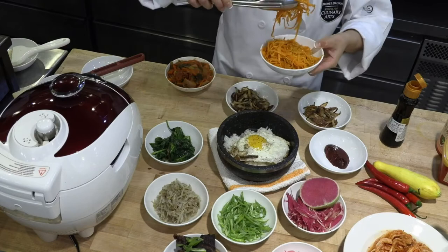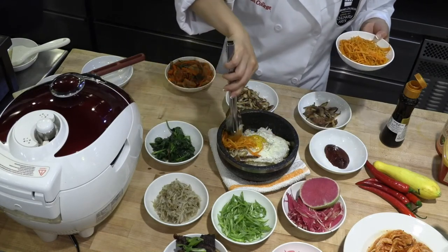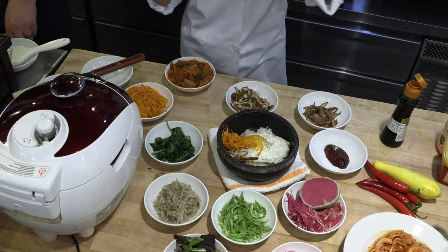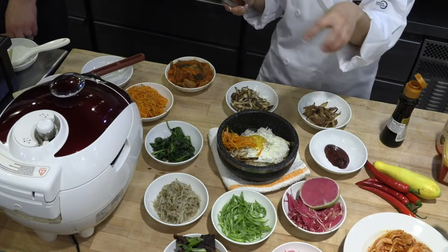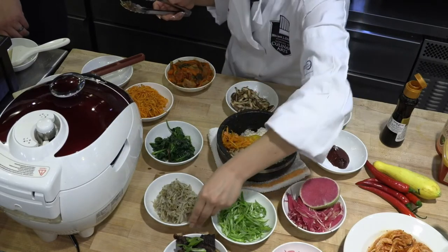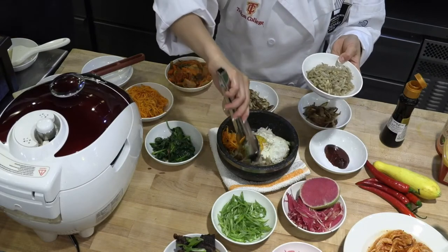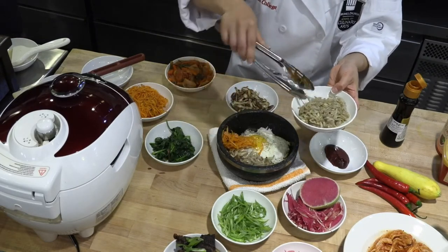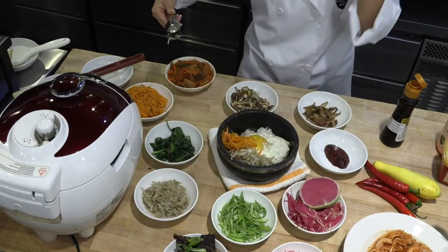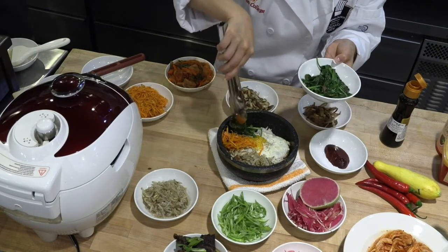My mom used to say, before you taste it, your eyes can feel the food, and the appetite comes through your eyes. My mom really emphasized the color coordination. So yellow, orange, green, white. We eat with our eyes first, right? The visual first. And now in the world of social media, everyone's taking a picture before they even eat. I highly recommend you don't take too long taking pictures because the food's going to get cold, and then your experience is going to change. We want to make sure that the food comes out hot and you consume it hot.